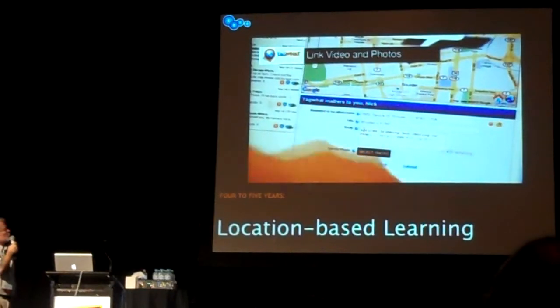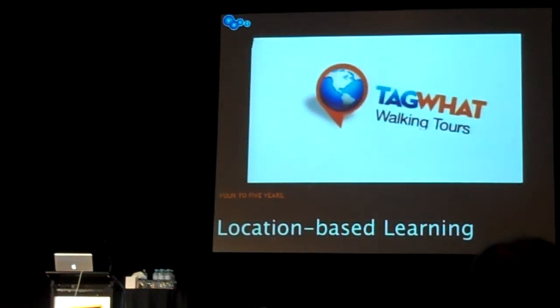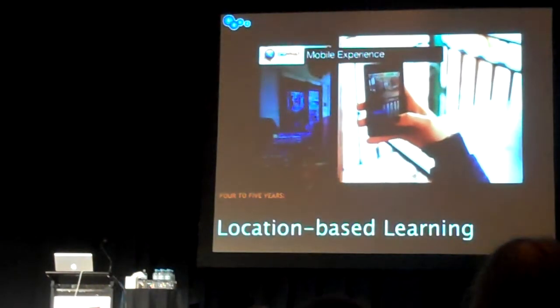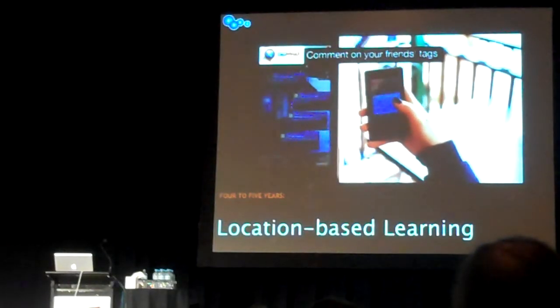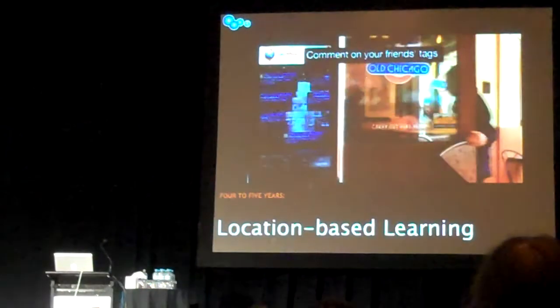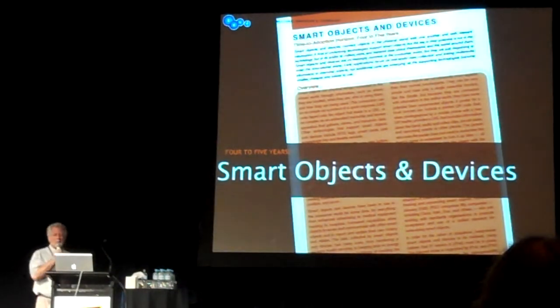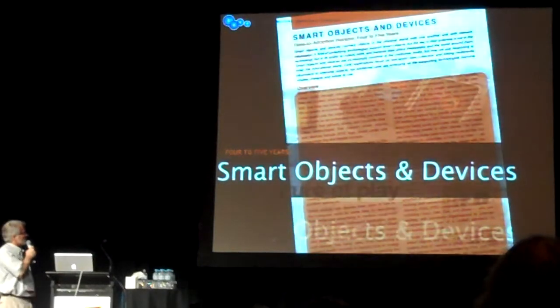So you can link them to video, you can link them to photos. And then when someone walks through an environment with their camera on, you can see down here that those tags are there. And you can target them to individuals or to groups. So you can think about ways you might use this in various kinds of classes in an academic context.